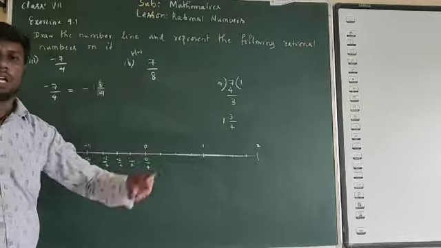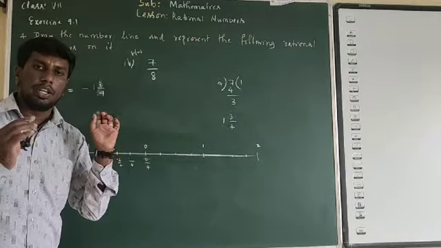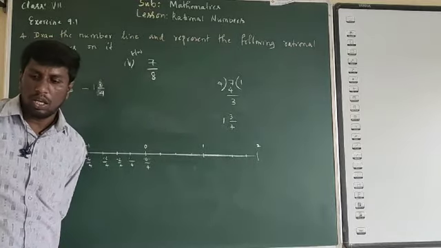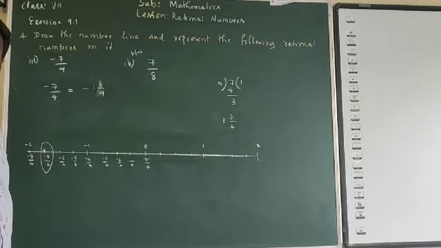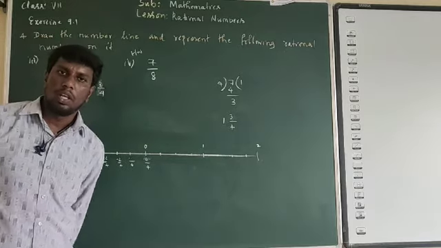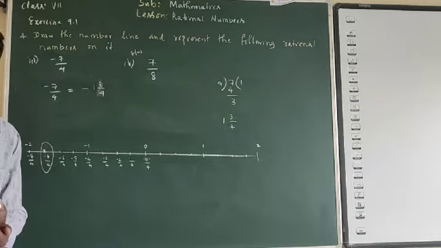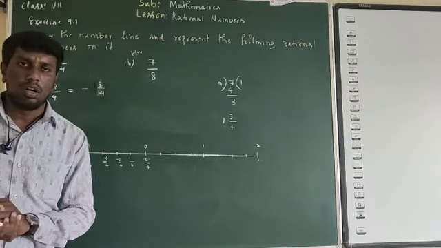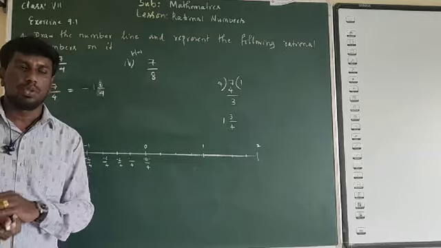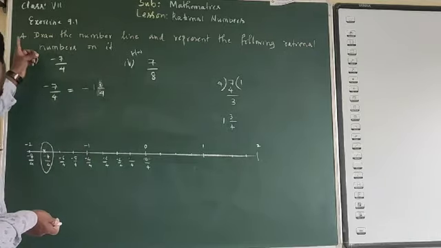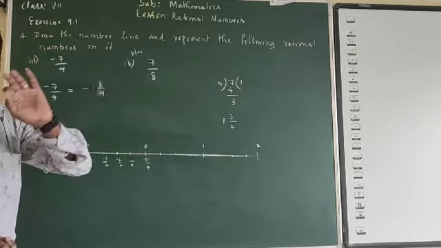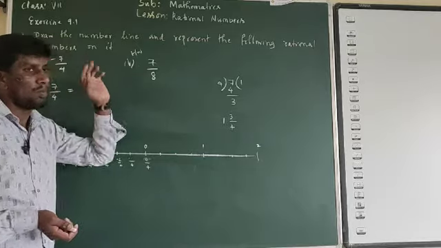You can easily do that by dividing the interval into 8 equal parts. As well as the fifth question, I will give it as homework, which is also based on number line concepts where we need to find the P, Q or S value. In exercise 9.1, the fifth question is homework for you.